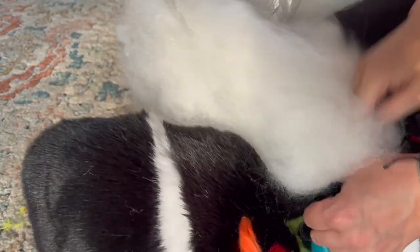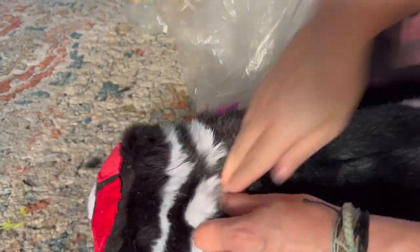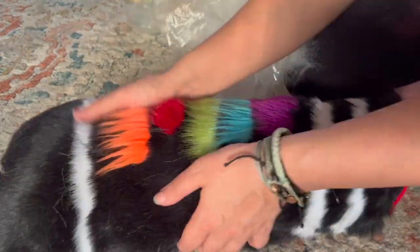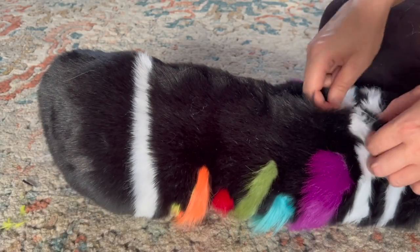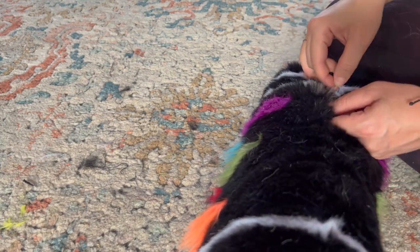Once the tail is stuffed, you can now sew that opening shut with an invisible stitch and tie it off. Always remember to tuck your thread before you cut so you don't have those loose strings hanging out of the right side of the fabric.